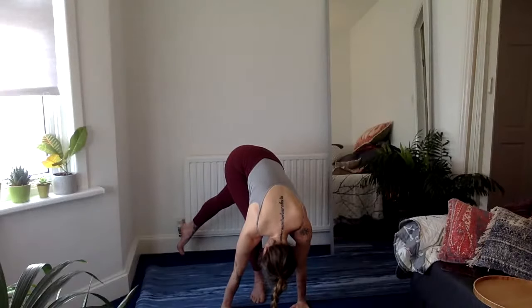Reach the arms out to the side. Take a deep inhale. See if you can touch the front foot with the opposite hand. The other arm can lift up. So you make like airplane arms. Inhale, arms back to the sides. Exhale, same hand as foot. Move slowly so you have time to figure out the balance.